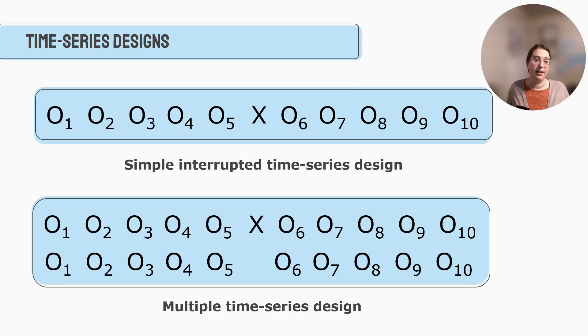So to address this, you can use what's called multiple time series designs. And that is where you have one group and you do all of those observations. Then you do the intervention and a series of observations. But we put a second comparison group because now we can see if both groups are changing. Let's say I have a bunch of individuals who are currently enrolled in my center and they are all doing case management. And I'm looking to see if participating in case management plus therapy is helpful for them. So maybe I have two groups. Both of them are in case management, but one of them I send to a therapist. Then we're going to do a measurement. We're going to try to see, is there a difference between the group that added therapy on or are they changing at the same rate? So having that second group can help us start to tease that.